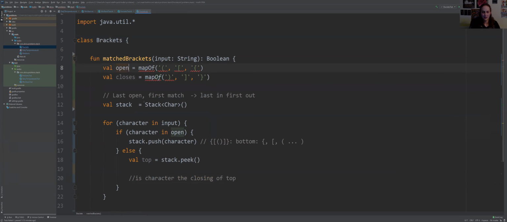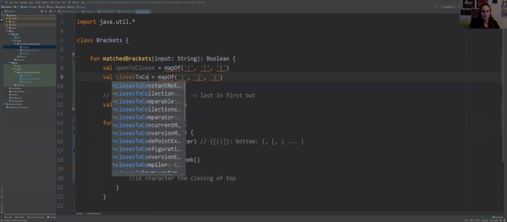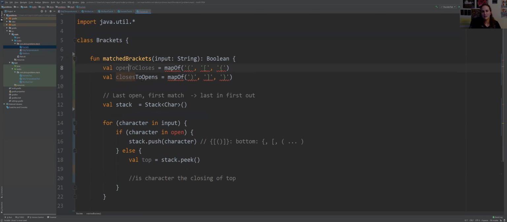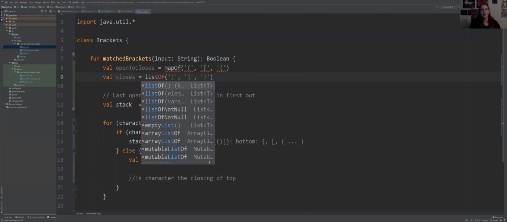I'm going to say I now have a map of opens to closes, and closes to opens. I don't actually think I need the closes to opens, but I'm going to leave that one alone. I need to be able to look up, for a given open, what is its close?